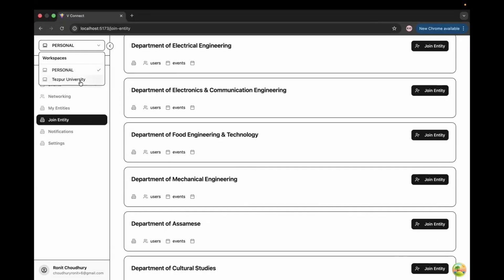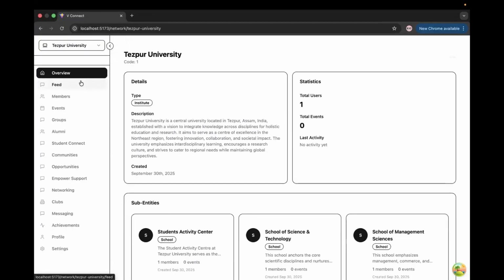And as you can see, Teshwa University gets its own separate network. Now, if we switch our feed to this network, it's a separate page, and this workspace is quite independent of the entire app. If we wish, we can shift this to a new website or a different standalone app also. So this is one of the key features.